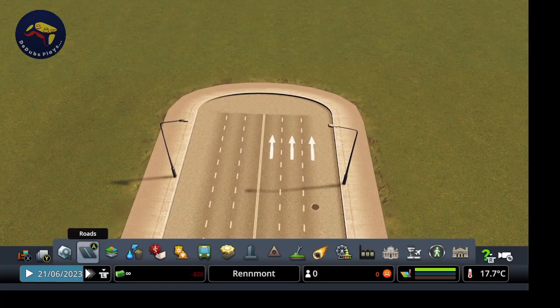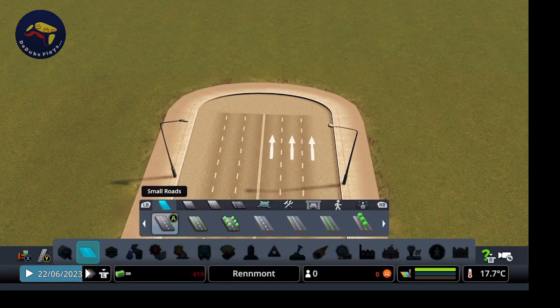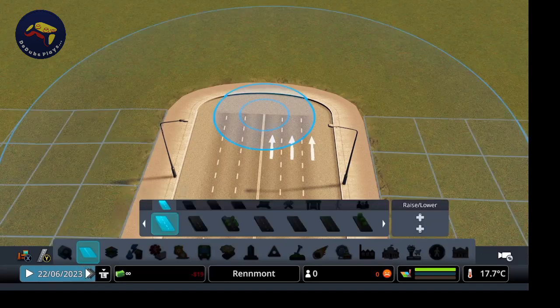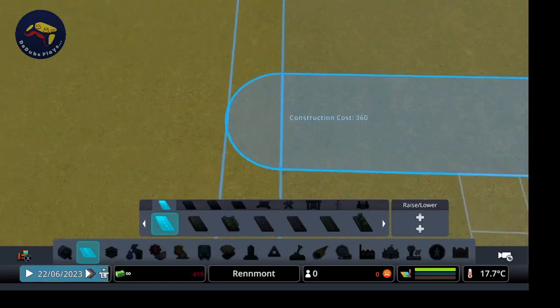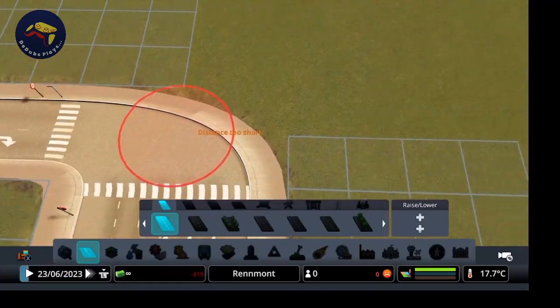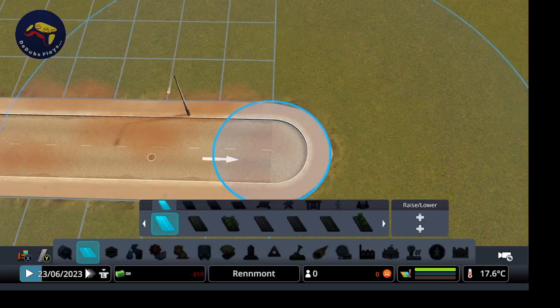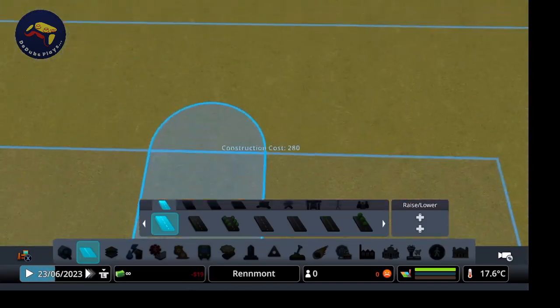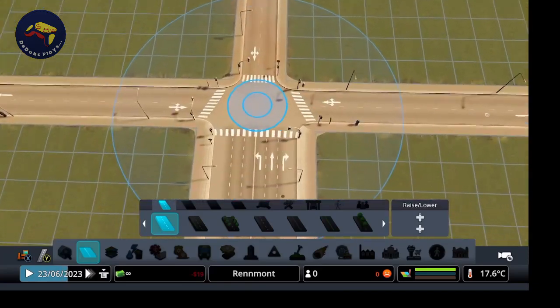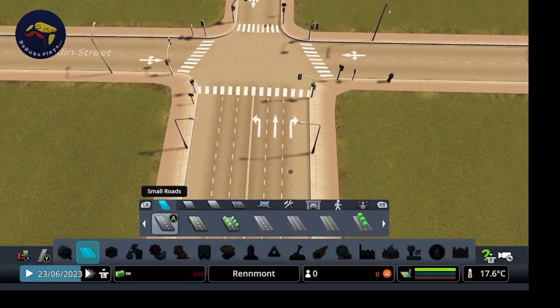Now something that's important to note about the wider roads is that traffic will not always use all of the lanes. So in a situation like this, where there's no dedicated turning lanes, traffic will only use the right-hand lane. So in order to get the traffic to use the other lanes, we would need to create dedicated turning lanes, and we can do this by adding turnings for the traffic to take. So if, for example, we added some roads here, here, and here, we can now see that we have dedicated turning lanes for each of those junctions.